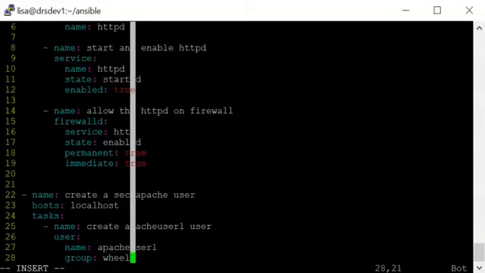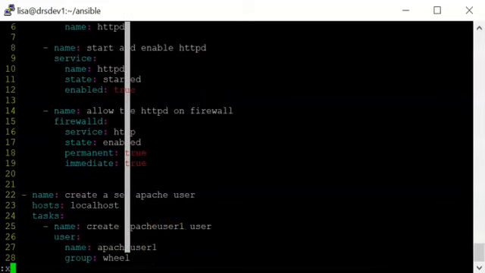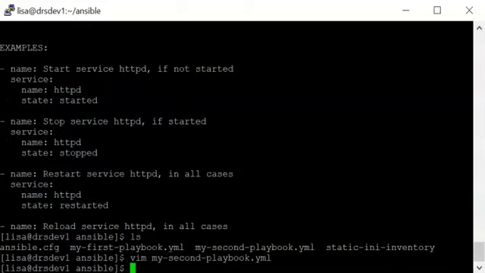Remember when we used the ad-hoc command to create a user? This is the way you can also do it, and don't forget that when we used the ad-hoc command, we also used the user module to do that. So this is the way you can use a playbook to actually create a user. This is good. We're going to save this playbook, and after which we're going to run the playbook. I'm going to show you the step-by-step guide of how to run a playbook in the next lesson.